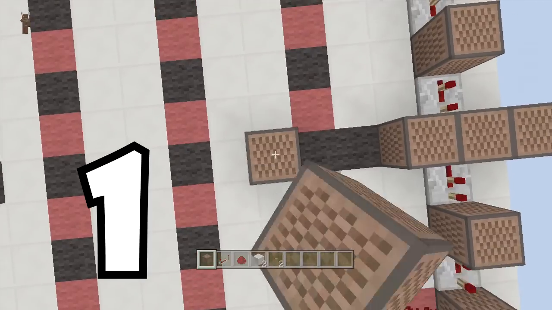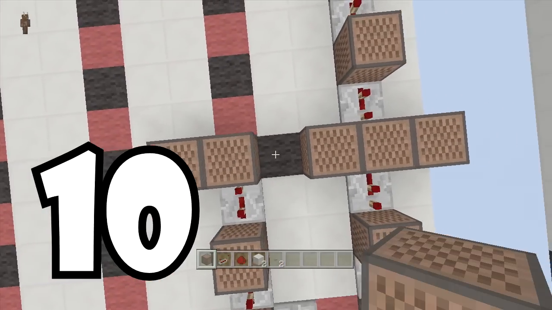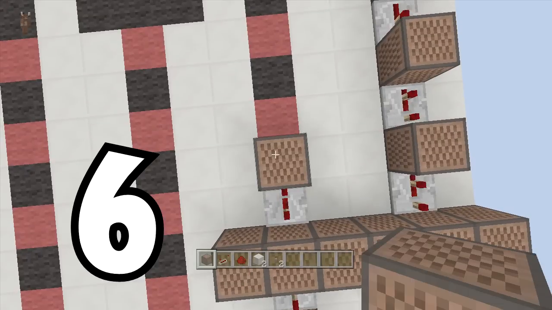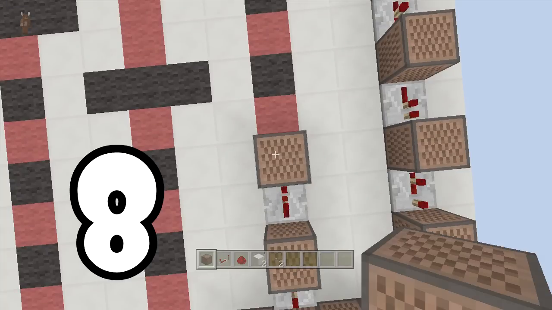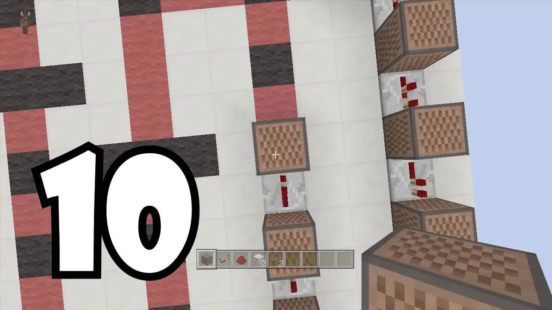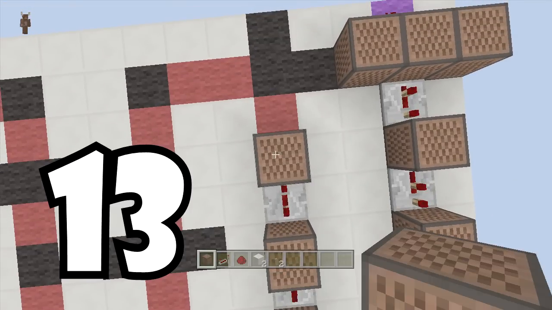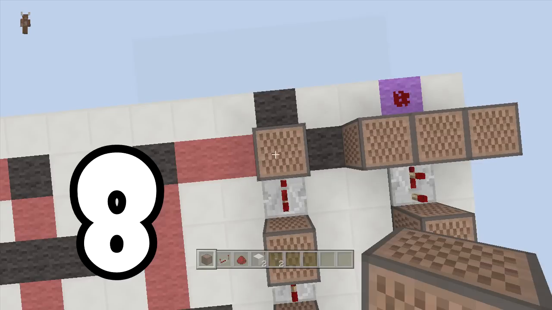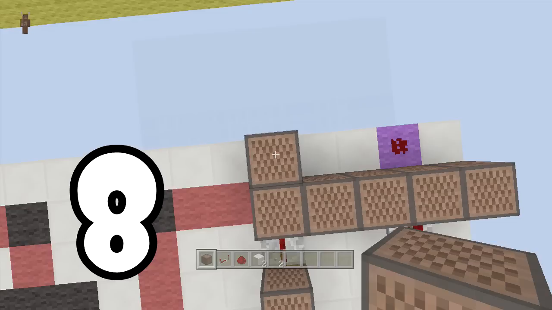Three ticks. One. 10. Six. Three ticks. Six. Two ticks. Eight. One tick, 10. Three ticks, 13. Three ticks, 8. Five. Eight.